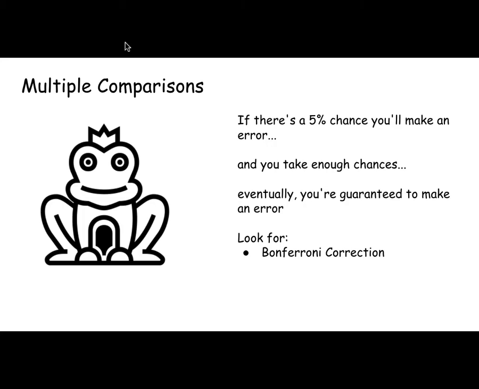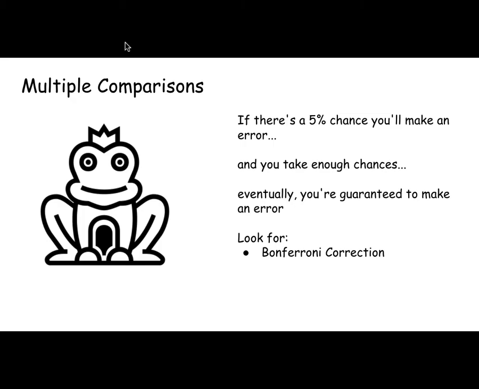A potential bias that comes up often in the OT literature, especially in pilot studies, is multiple comparisons. Recall that a p-value is the probability that you made a type 1 error, and that a type 1 error is saying that a statistically significant difference exists when it really doesn't. If your p-value is 0.05, then you have a 5% chance of making a type 1 error. So, if you do enough statistical tests, eventually a type 1 error is guaranteed to occur.